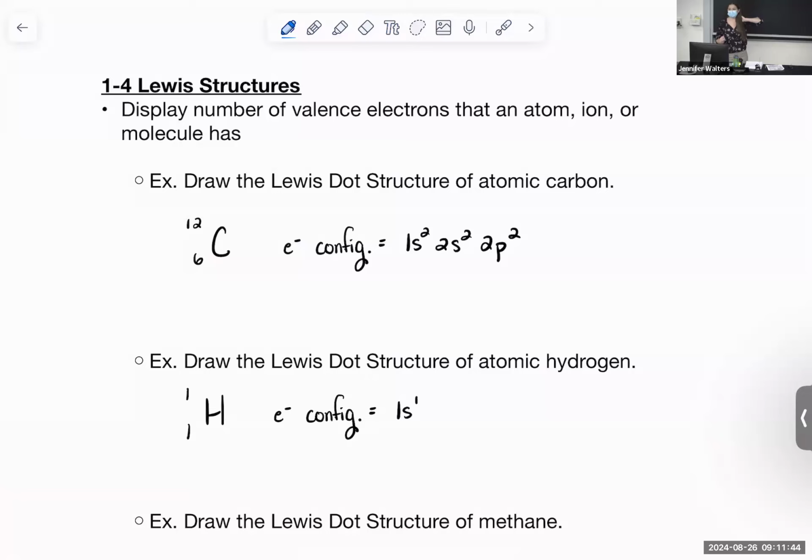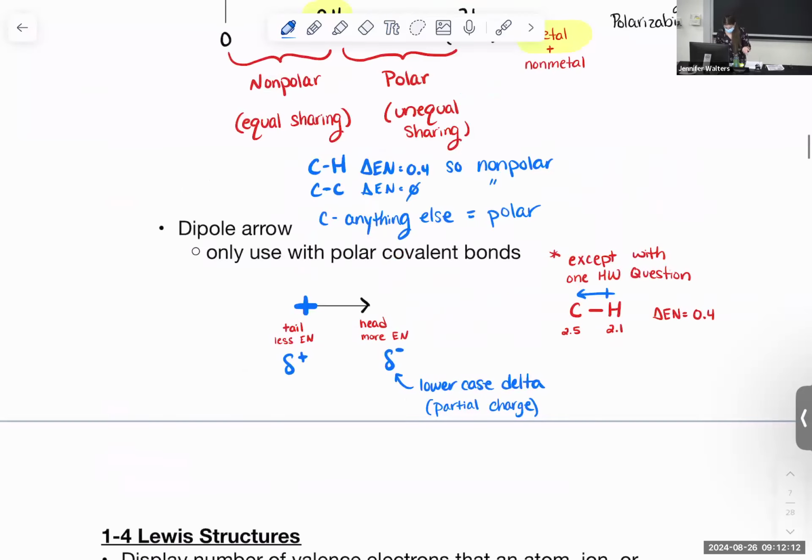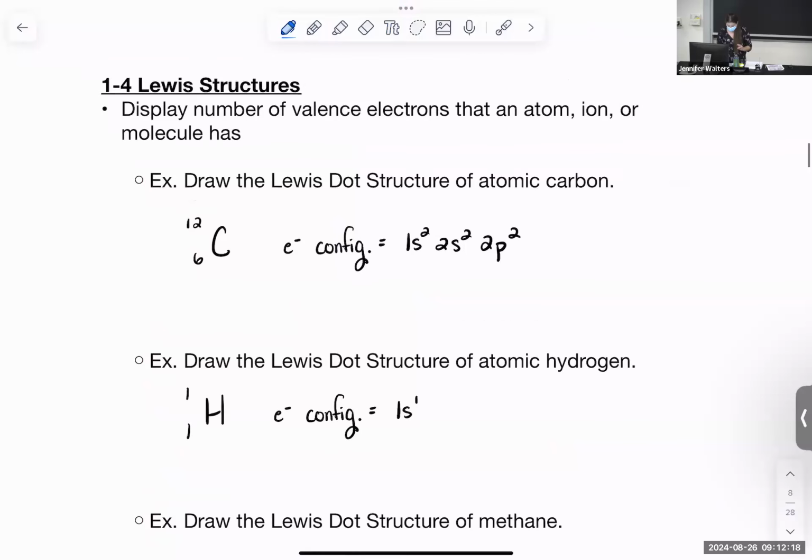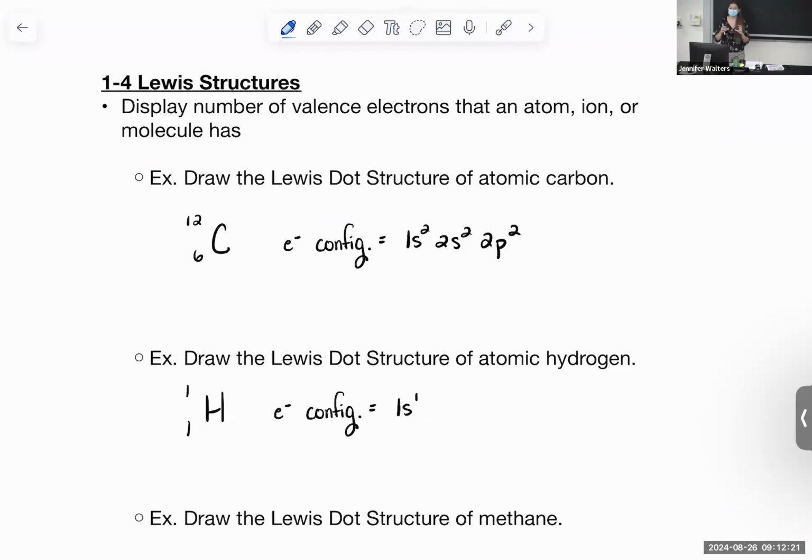Last class, it seemed like everyone was actually catching on and remembering all of this really well. So I'm going to keep moving at a pretty fast pace, because this stuff is review. Let's review how to draw our Lewis structures. We previously talked about what electrons are, the fact that they're in electron clouds, polar bonds, ionic bonds. Now we're talking about how to assemble our molecules and draw them as Lewis structures.